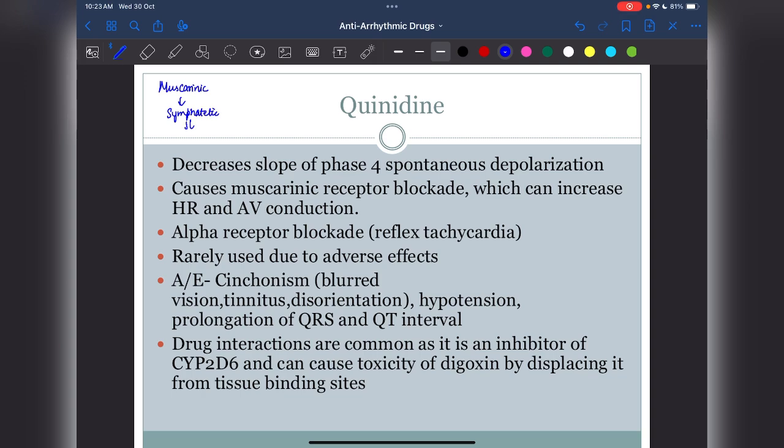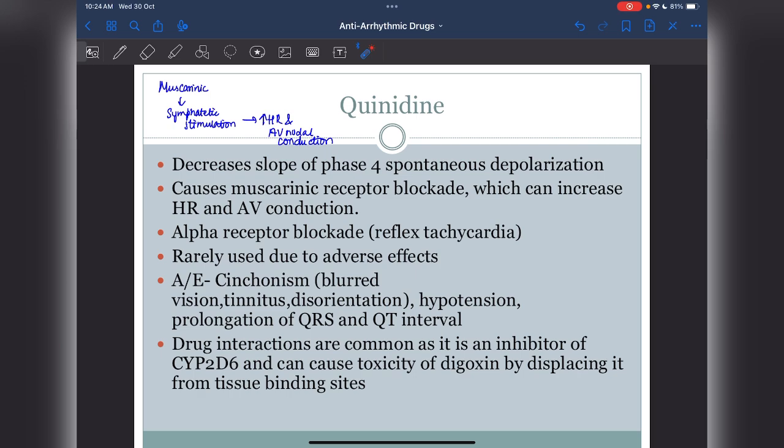They are causing sympathetic stimulation that will ultimately increase your heart rate and AV nodal conduction. For some people, that would not be so good. So, in case of tachyarrhythmias, they can be kind of dangerous. If you give quinidine in tachyarrhythmias, they will be dangerous because they are blocking muscarinic receptors. So that will cause ultimately sympathetic stimulation.